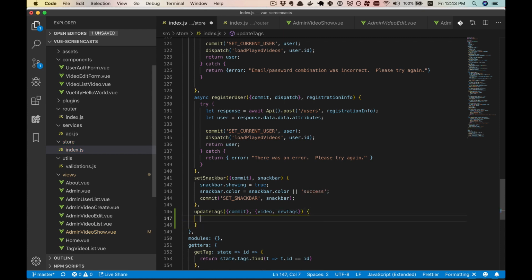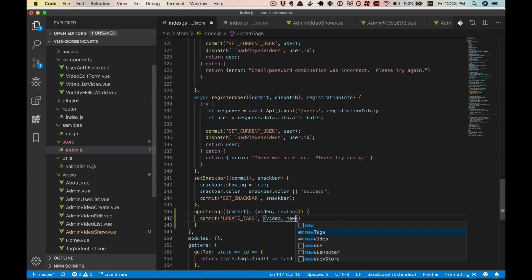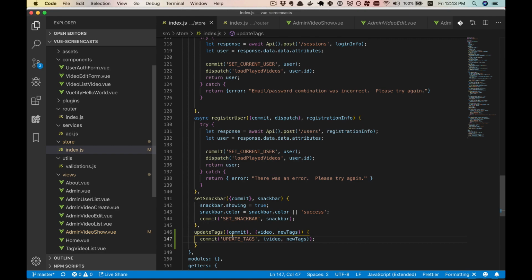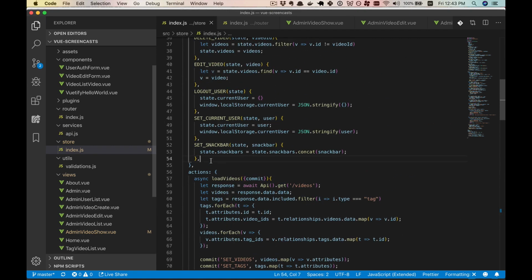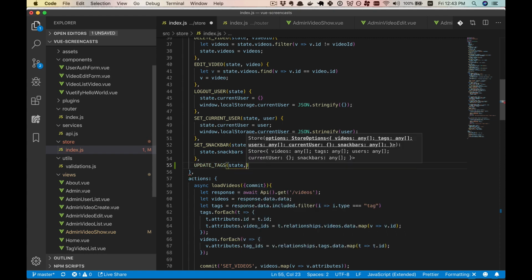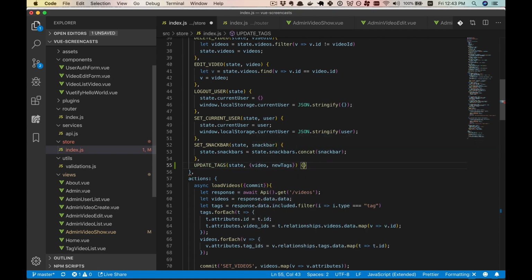All right, so this seems like it should be pretty simple. So we'll call update tags, and we'll feed in our video and our new tags. And then in update tags here, we will, of course, take in our state and then our video and our new tags.